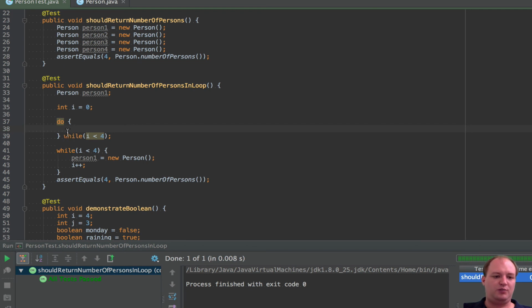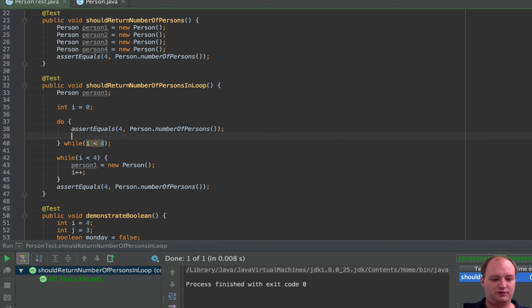But this one you will hardly ever see, because again, it's a bit more difficult to understand. What it does is it executes this statement the first time, without even checking a condition. So the condition is checked only afterwards. Of course, we also need to increment.